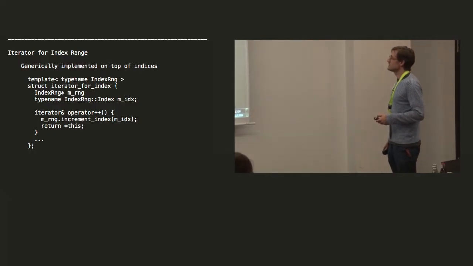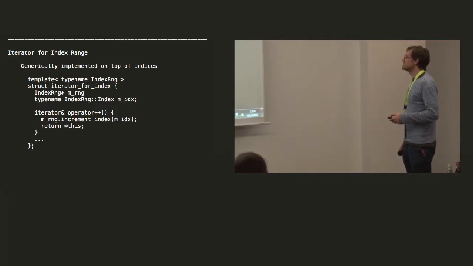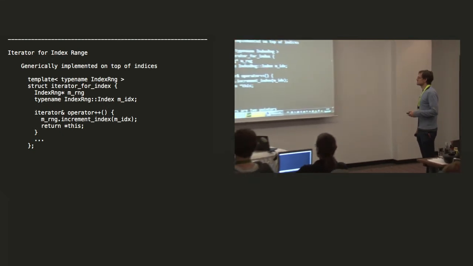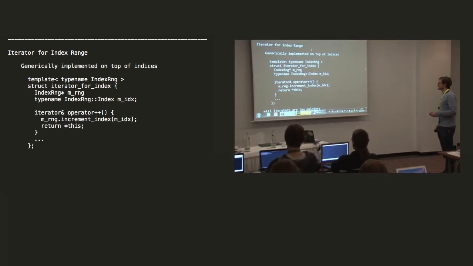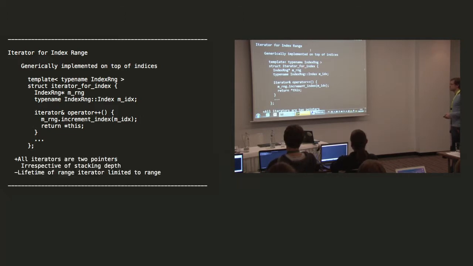It's so easy, right? All the iterator needs is a pointer to its range. Again, pointer, not reference, because you want to make this thing assignable. And you actually also store the index. You store a pointer to the range and the index. And when you are asked to please increment yourself, you just ask your range to increment yourself. And this is completely generic. This is the same way for every index range. You just always forward to your range. It's all fine. And it doesn't matter whether that's a transform range, a filter range, whatever. Whenever you have an index range, you can make an iterator for it that way.